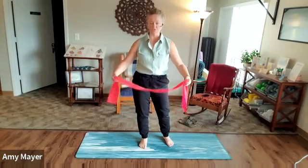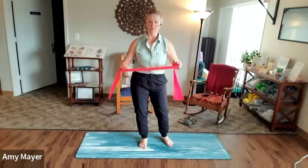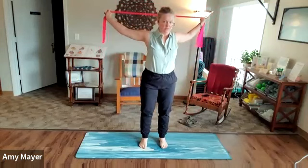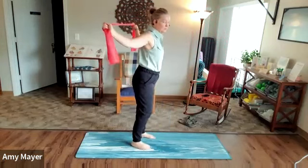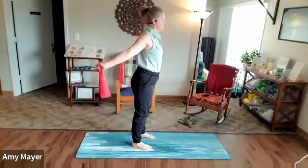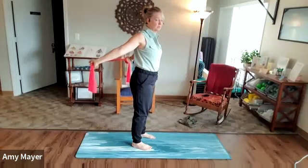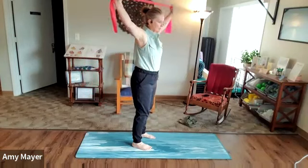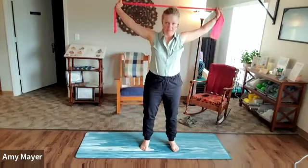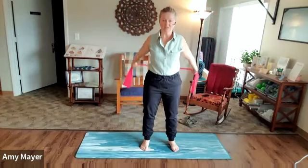I'm feeling some more rotations, but this time I'm going to take my hands a little closer together, so I have to really stretch the band as I do the rotations. What that does — especially as you come back — is it opens the chest a little more because it pulls the arms back in the rotation. It is a little harder to come out, so be extra careful. If that's uncomfortable, just take a wider grip on your band.